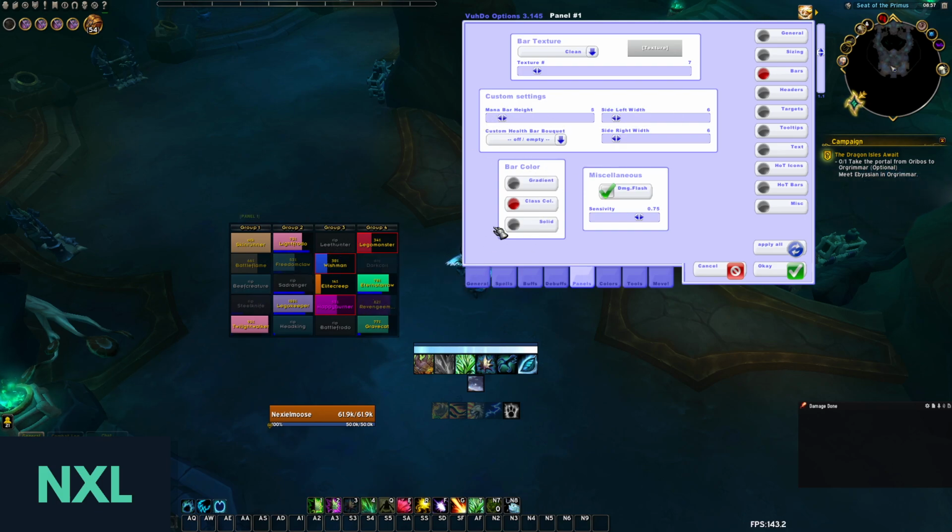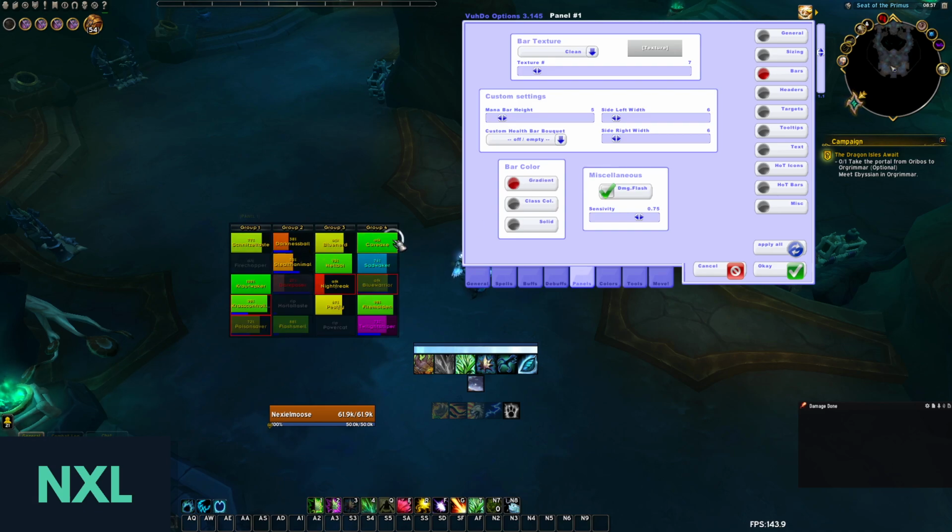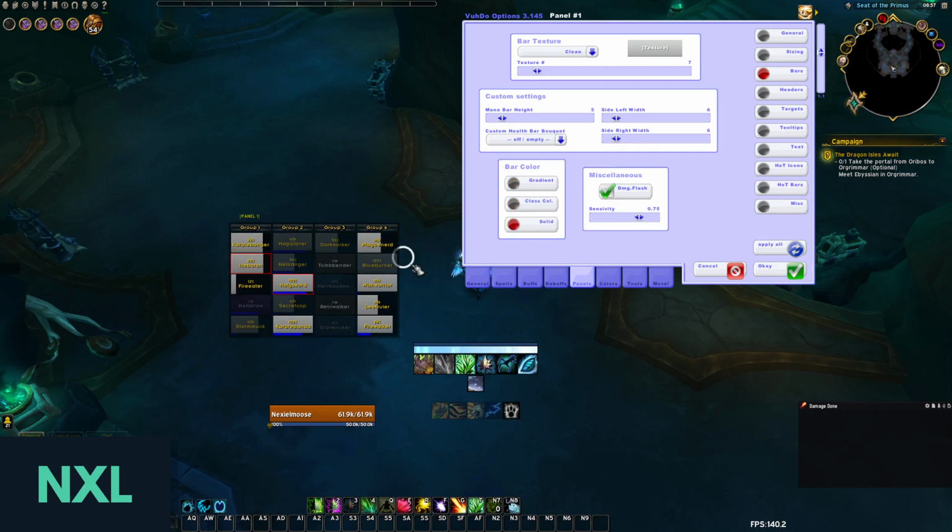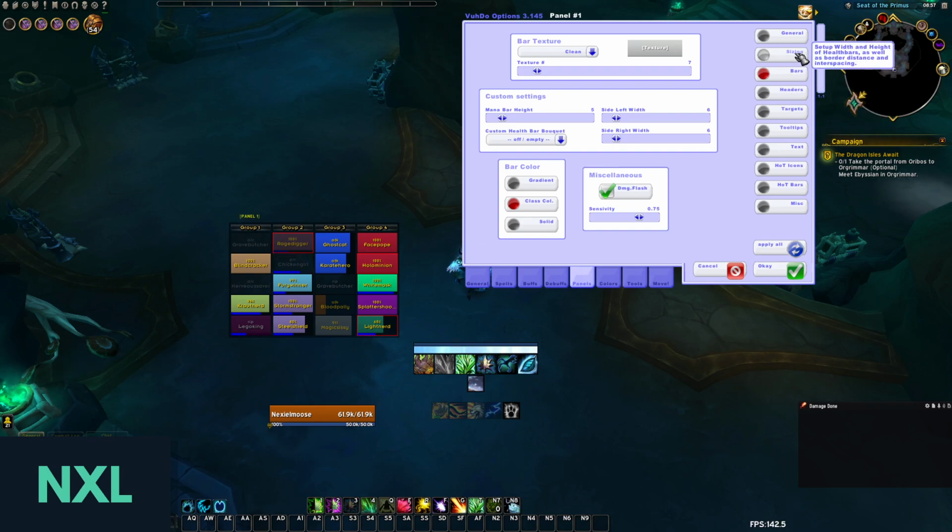Bar color, you can choose whether to be green, orange, red, or to be class colors, or to be solid, right? Go class colors. And if your teammates are getting huge beating, their frame is going to flash, right? And you can enable this or disable.